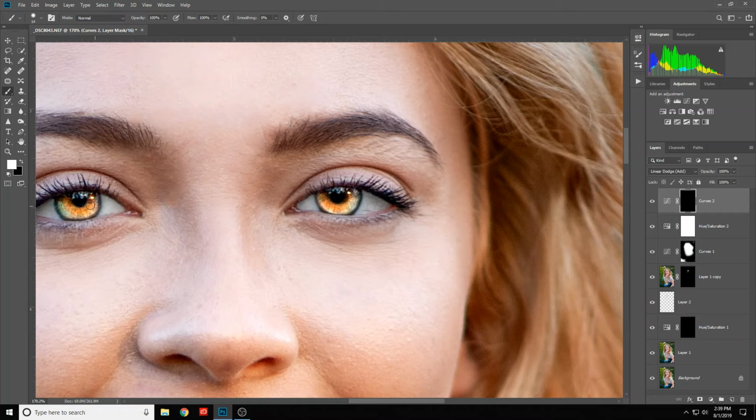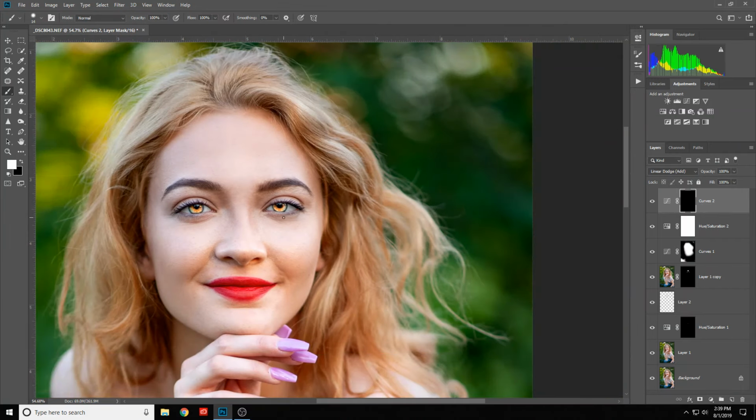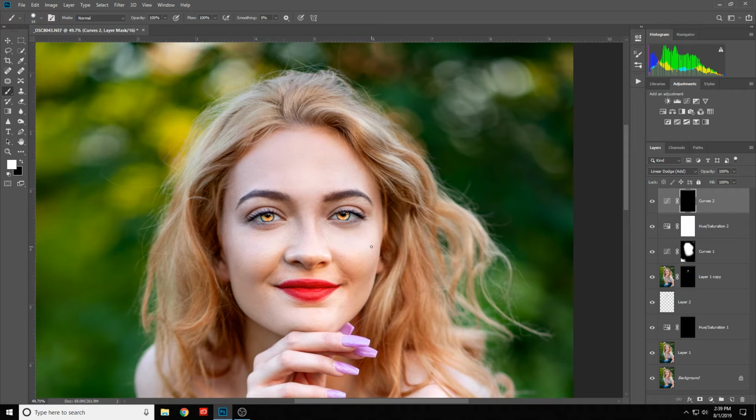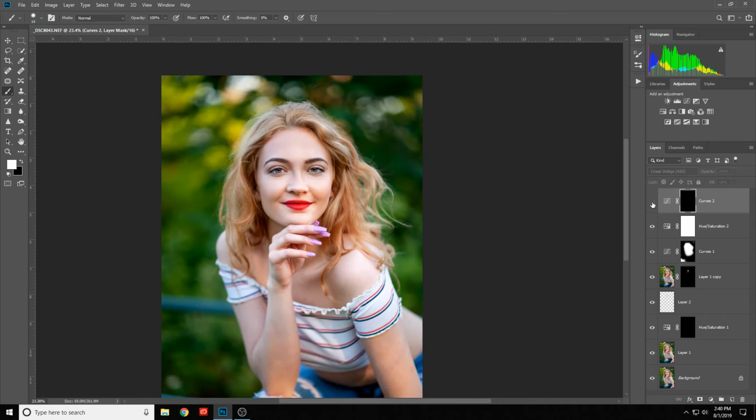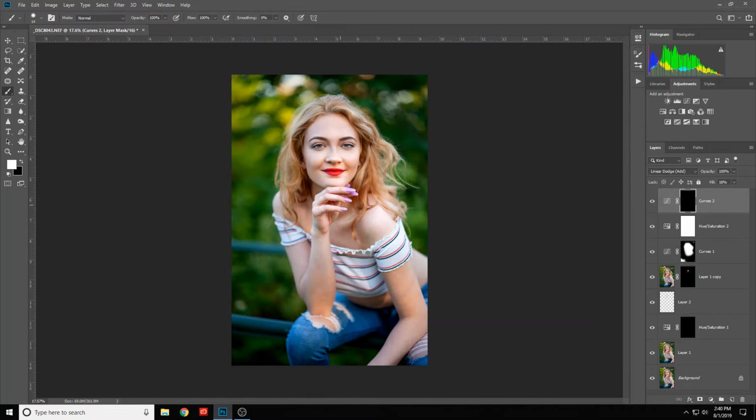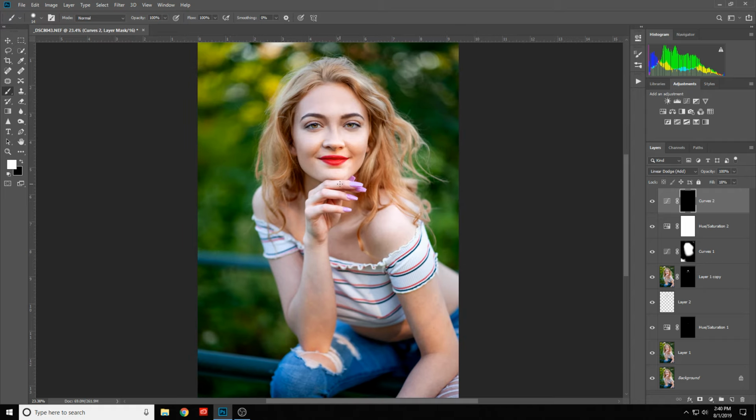Eyes are very, very important, so you want to make sure you take your time and make it look good. Of course, that is way, way overdone. So let's pull the fill of that down, clear to 0, and pull it up to where we want it. Like right there. There we go. That's on 18%. But I'm going to shut that off and on. It just brings the eyes back out. There you go.